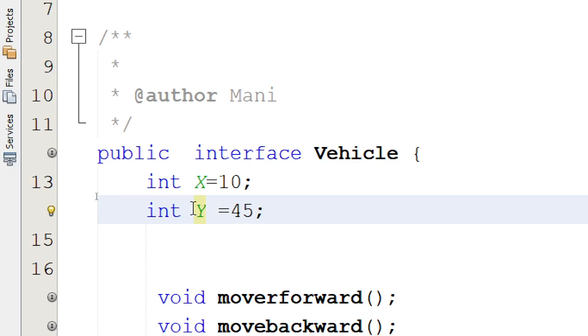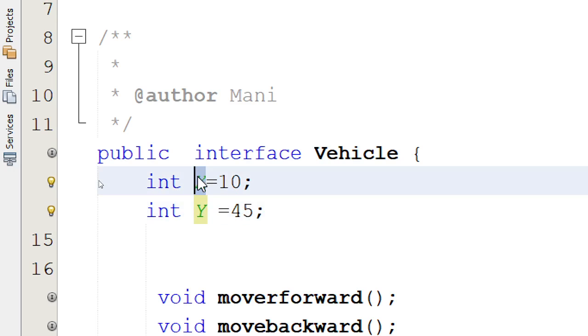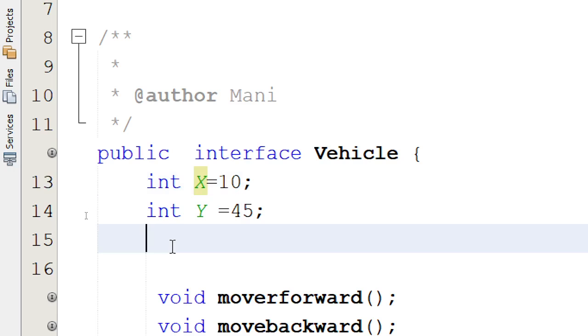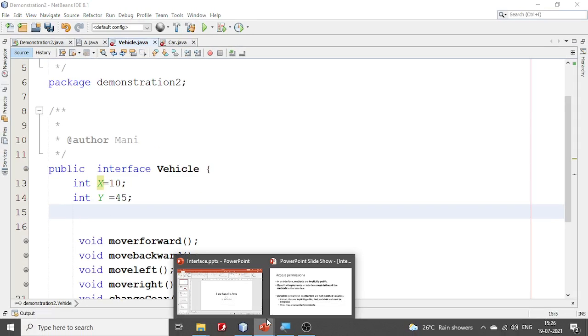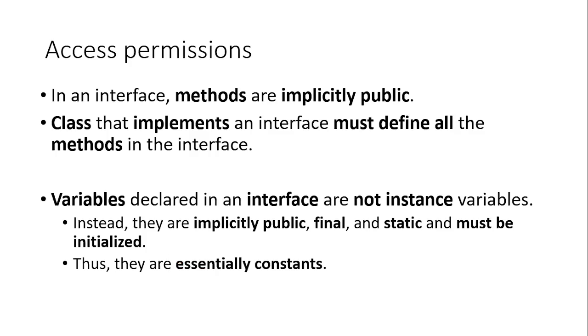So what is the meaning of it? You cannot simply declare a variable. You have to give a value to the variable. Why? Because all these variables that you have created are constants, whose values cannot be changed. So you declare only constants there. All the variables declared over here are constants. How do you make a constant in Java? If that question is asked, constants are public final. Also they are static. What is the meaning of static?